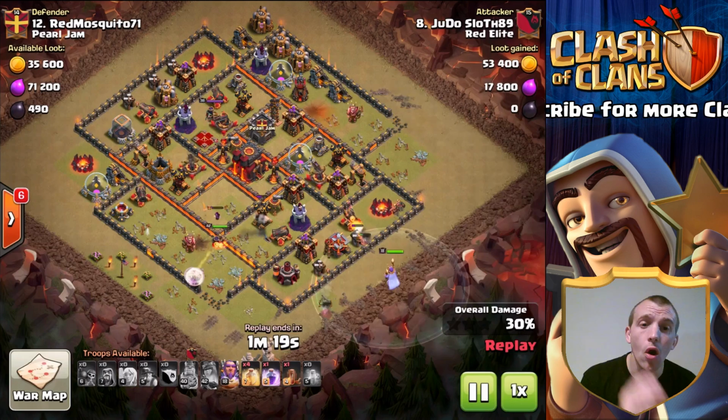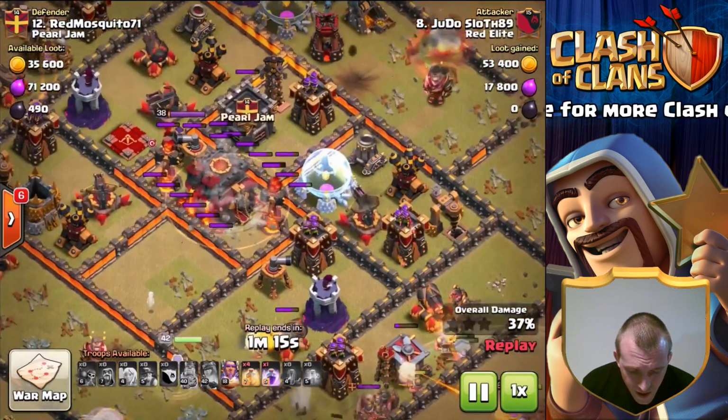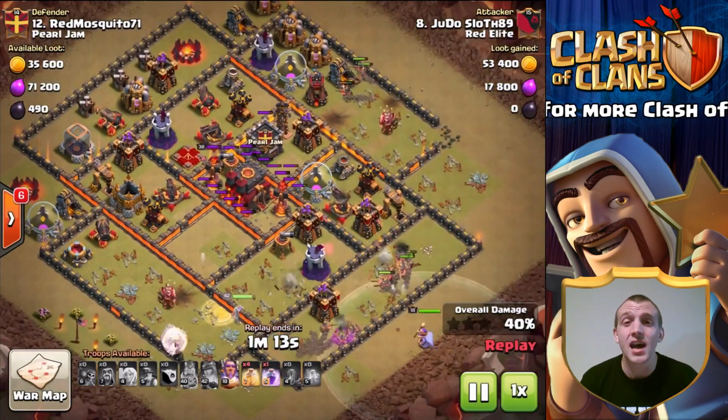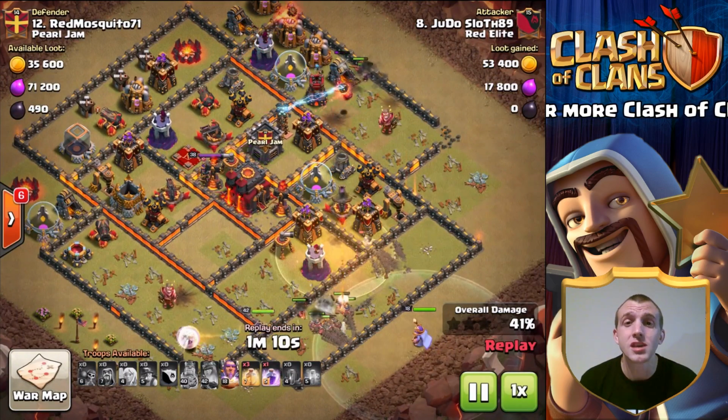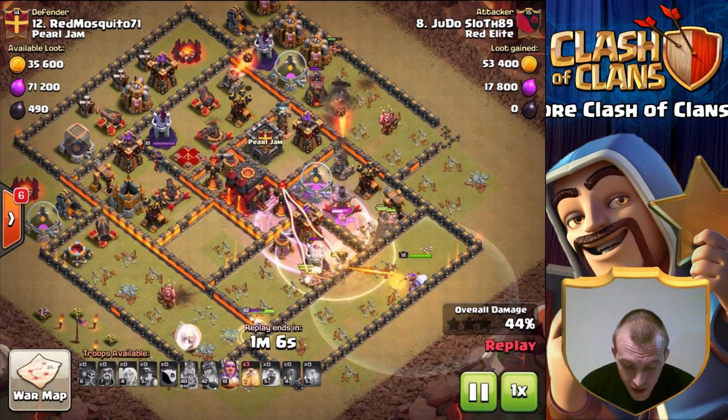So I can now be confident in sending in my miners. Now check this out, guys. They're going to go right around that area and completely miss that double giant bomb set. You guys wouldn't even know it was there. It's just because I saw a previous attack on this.